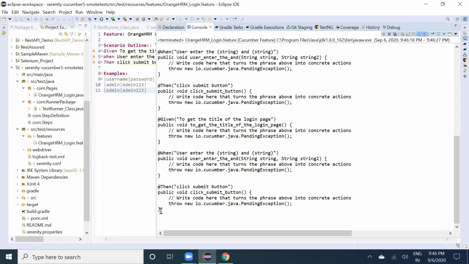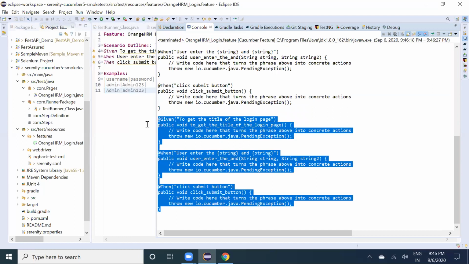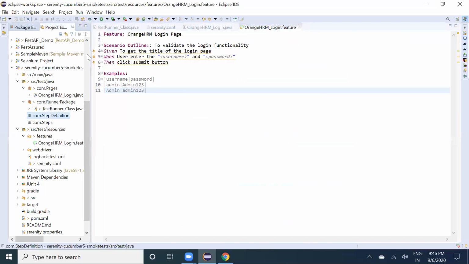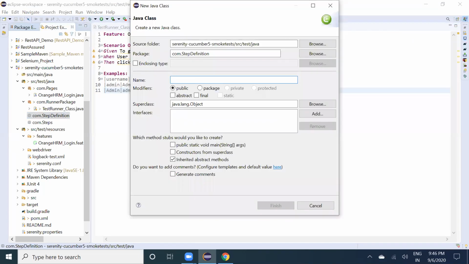Okay, so we have generated these methods, our step definition methods. We are just going to copy this and paste it in our step definition file. We are going to create a class, OrangeHRM step definition.